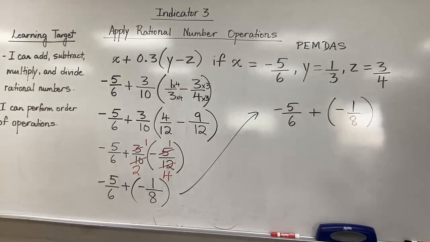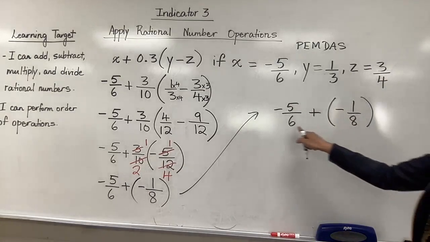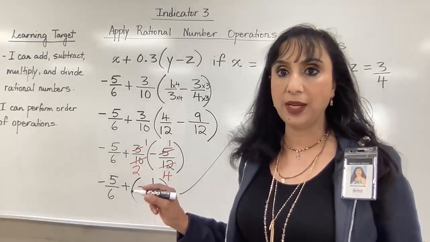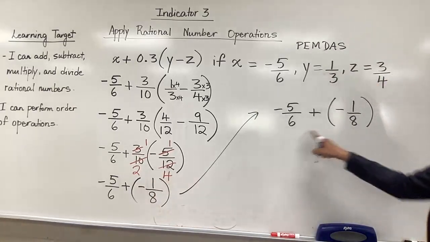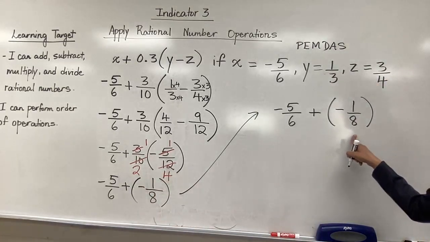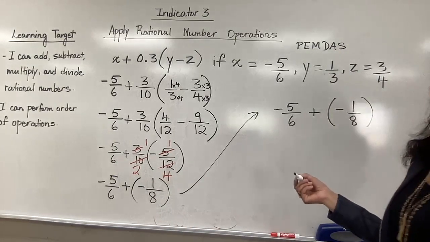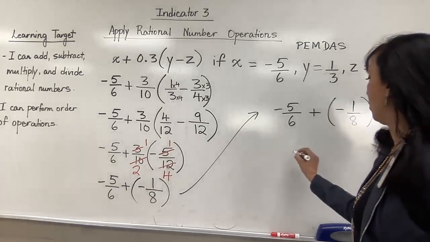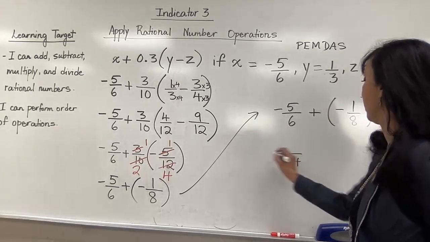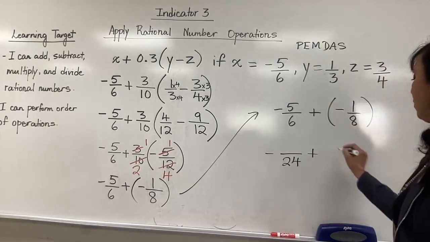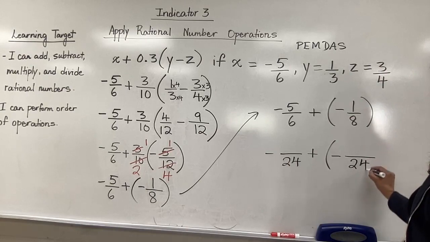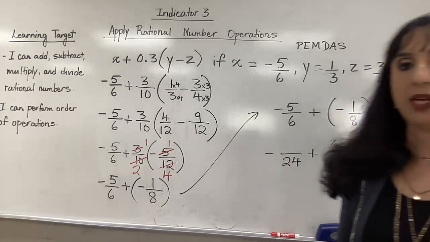So when I look at this, I have got to again see that both the denominators are not the same. So I have got to find the common denominator. And if I look at 6 and 8, I know that it is going to be 24. And you all know how to find the LCM. So we are going to have 24. This is minus, plus we are going to have over here another negative, and this denominator is 24. So I'm trying to make a common denominator.